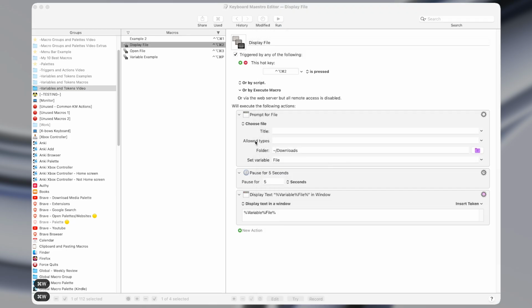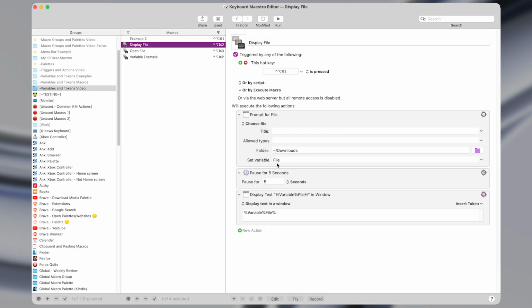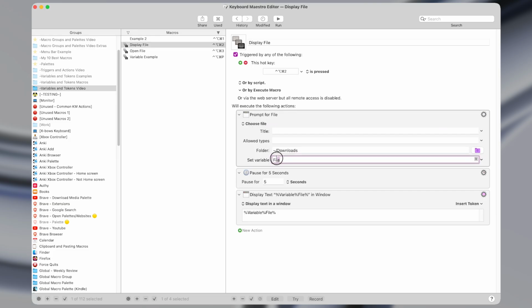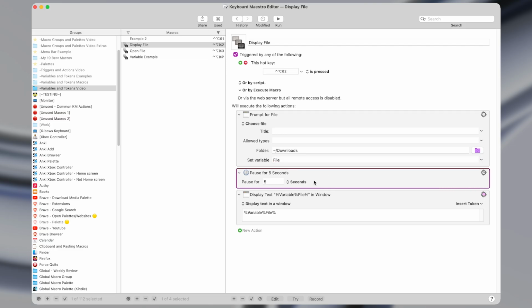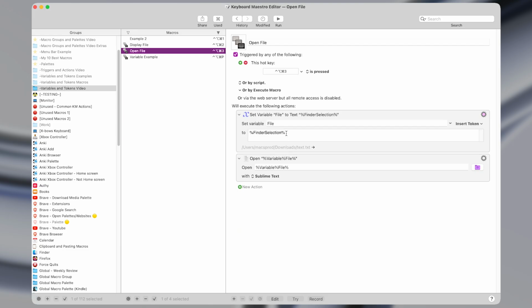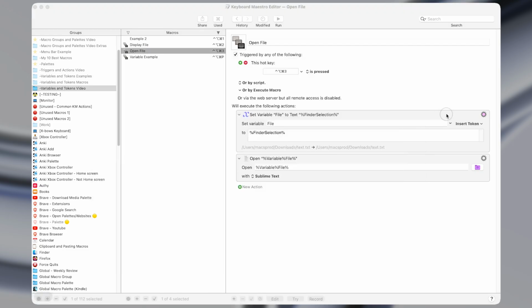Now this is because, like I mentioned before, variables are shared between different macros. So a macro that uses this file as a variable name is referring to the same variable as the variable that's referring to the file here. What this means is that in the 5 seconds between where we set this variable to be the screenshot.png, the other macro is changing the value of that variable to our new Finder selection, which happened to be the text file.